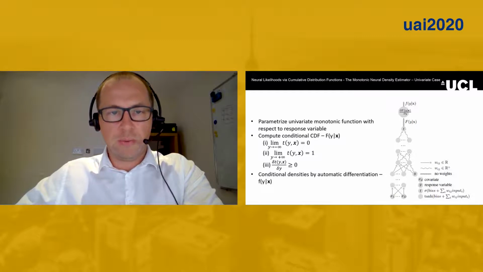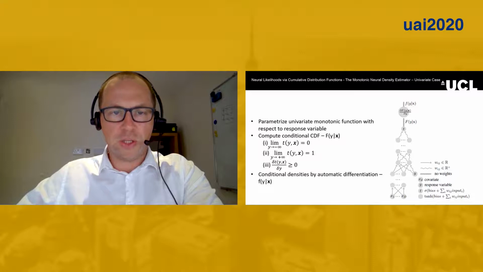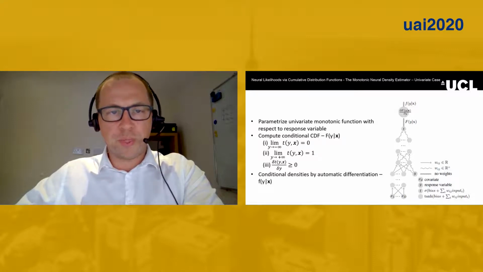Constraint: every parameter that multiplies the output of a node that is a descendant of a response variable is to be non-negative. They are represented as squiggled edges. The rest of the parameters are unconstrained. This guarantees monotonicity condition 3. Additionally, due to the range of the logistic function being (0, 1), the first and second constraints are also guaranteed to some extent. We can use automatic differentiation to generate the density function f.